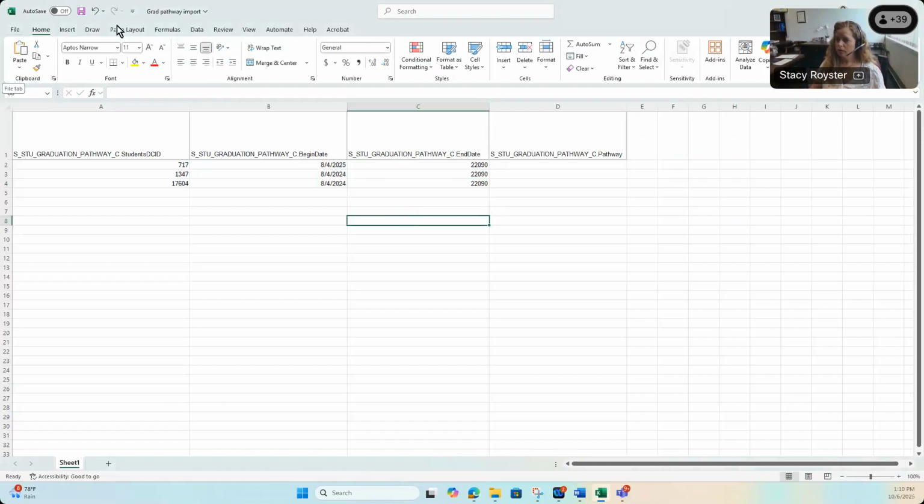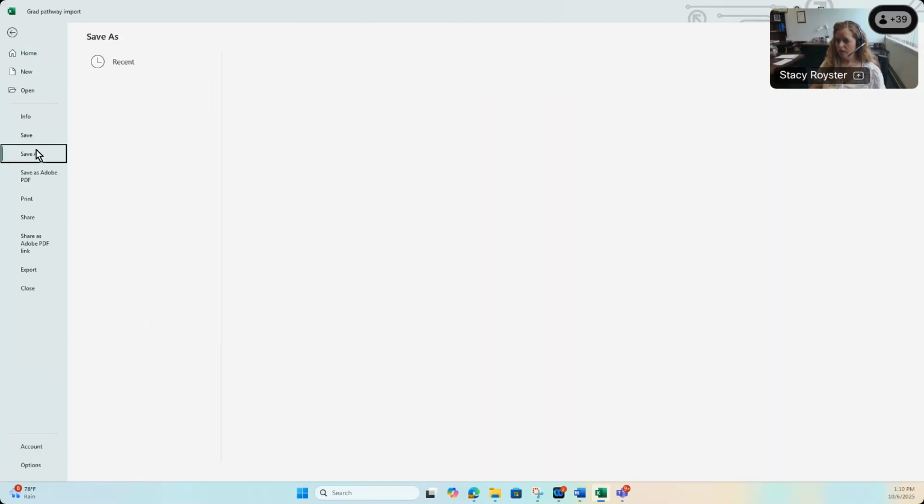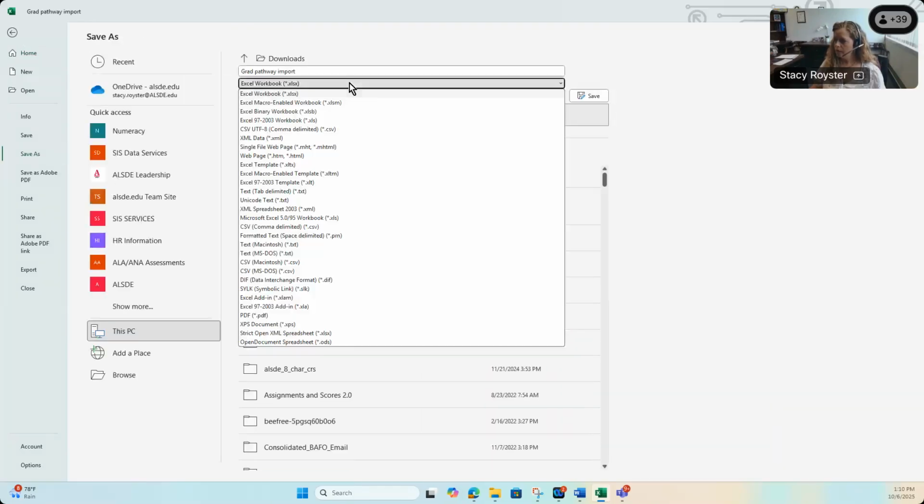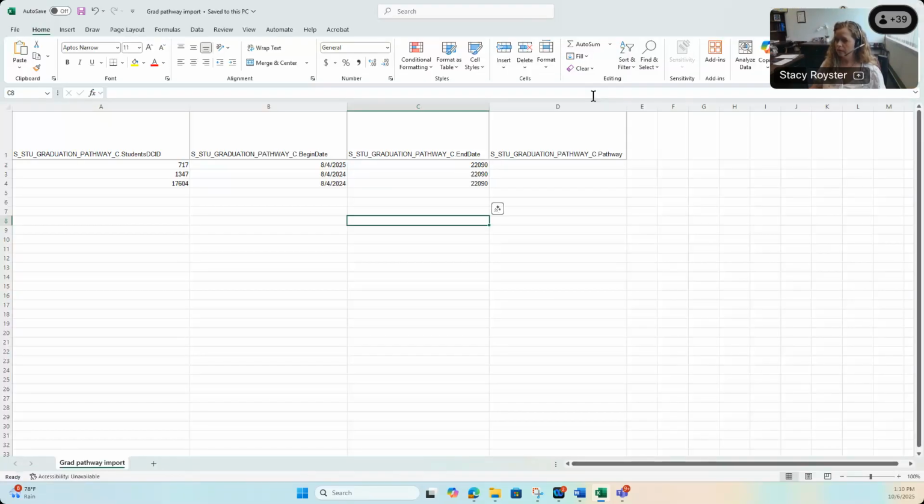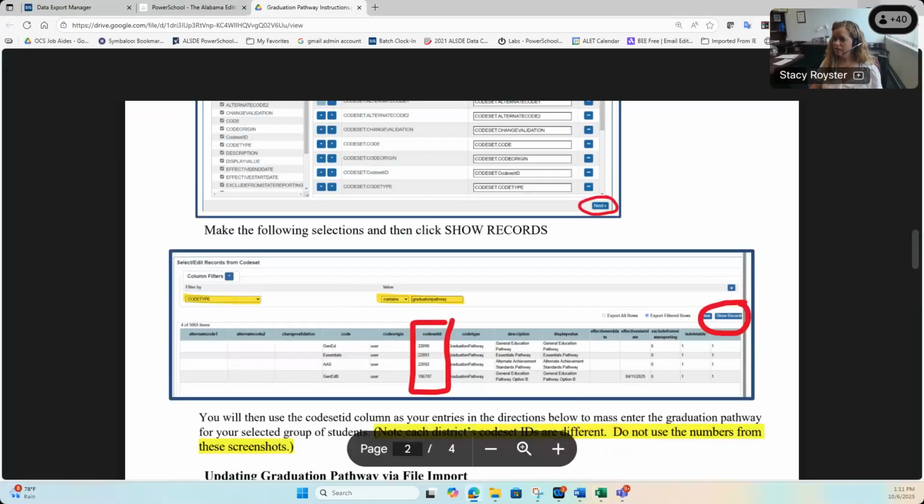So it states in the directions that you need to save this as a text tab delimited file. So I'm going to go to Save As. I am going to swap this from being an Excel to being a text tab delimited file and hit Save. Correct, Paul. I didn't put it in the end date column. Thank you for catching that. I was sitting here talking about end date needing to be blank and put it over there. Let's save that again. Takes a village, y'all. All right, it's saved in there.